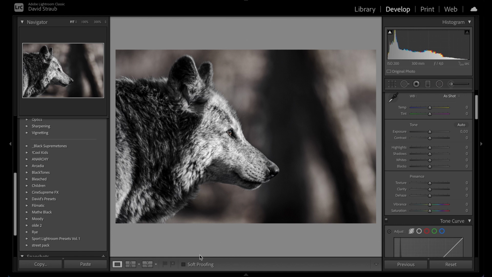This is just my workflow and how it goes. And I'm working on a try and retry basis. So I try something, I like it, I keep it, I don't like it, I come back, and then I just go back to it.